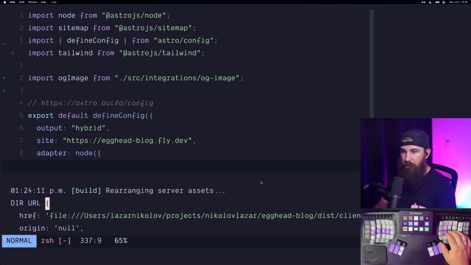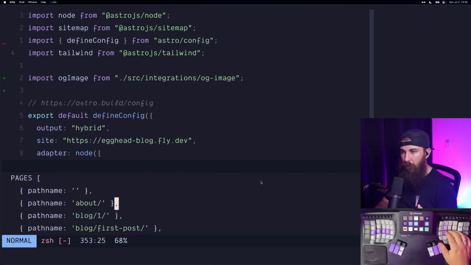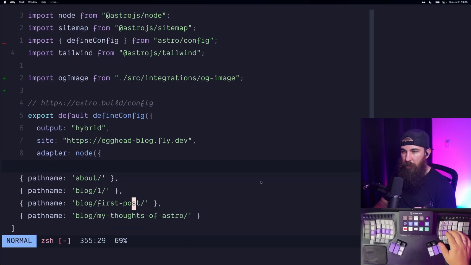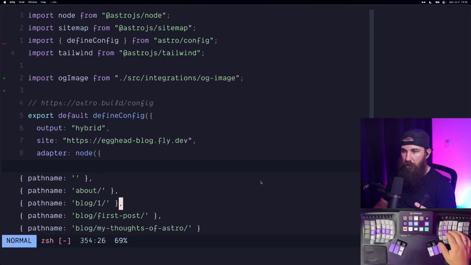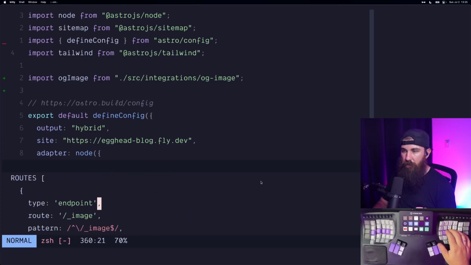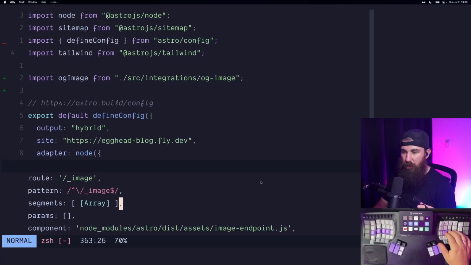Okay, so this is the directory URL. Pages. Here's all of the pages. They have a path name inside. That's cool. The two of our blog posts, the blog index page with the pagination, the about page and the index page. And then we have the routes, the underscore image.